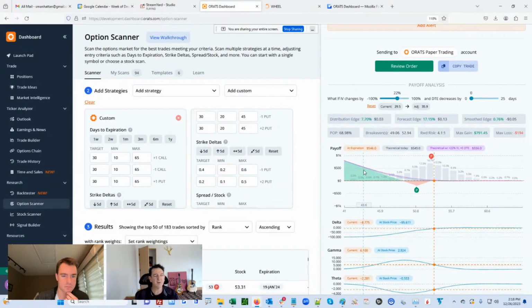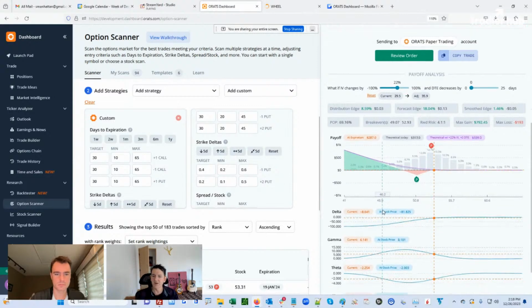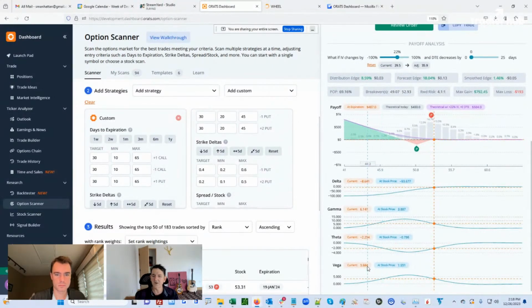the prior case of the collar, with the red here, or the terminal value. If it lands here at expiration, this is where you would lose, and it's slightly high vega. The problem with this one is it's generally got a short delta. How you set this up is generally a short delta, difficult to set up otherwise, and it's generally got more vega to it since your put is right here.